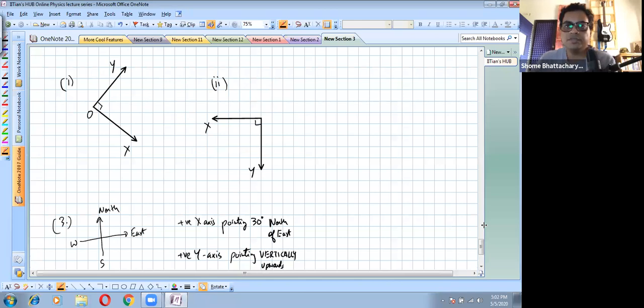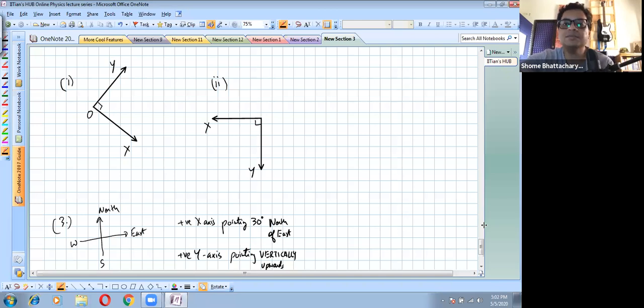Okay, let me check the answers. To answer your question from earlier, why we need a unit vector if its magnitude is 1? Because we need the direction. 1 on its own is just a scalar quantity. Unity is just a number, it's a scalar. But if you want to give it some direction, that quantity of magnitude unity is pointing where? Is it pointing along the x-axis? Is it pointing along the y-axis? So we have to convert it into a vector of magnitude 1. So that is why we need the base vectors, the unit vectors. Only then can we express the direction of any vector in terms of the unit vectors. That's right.